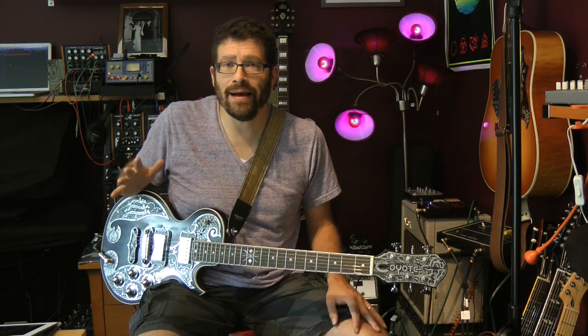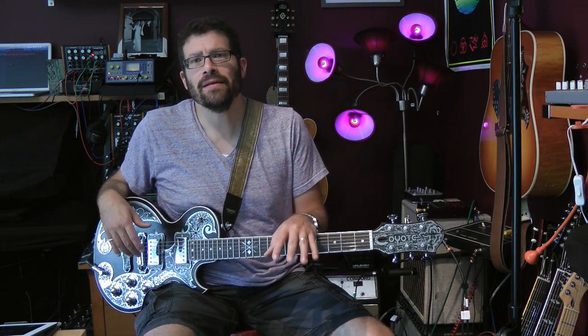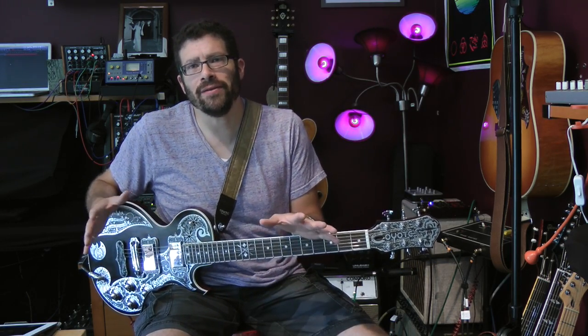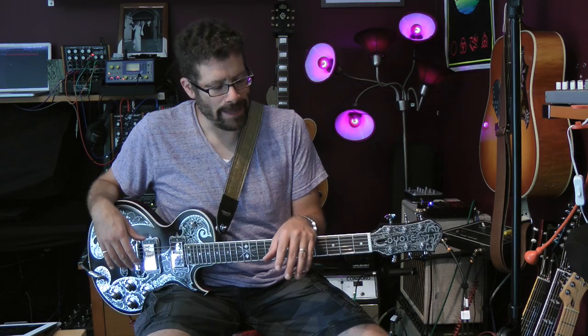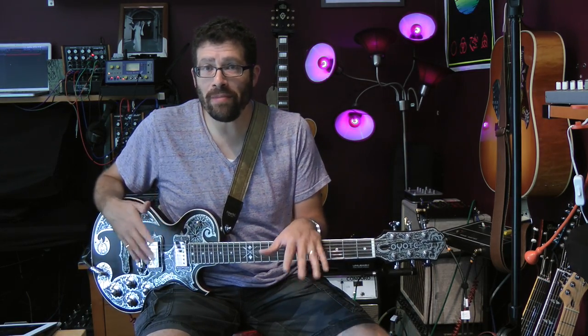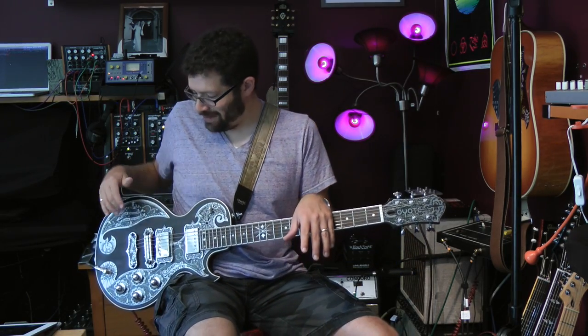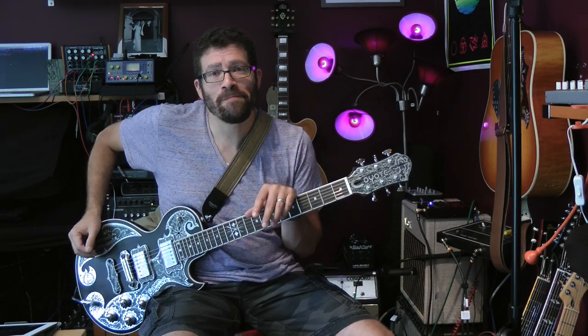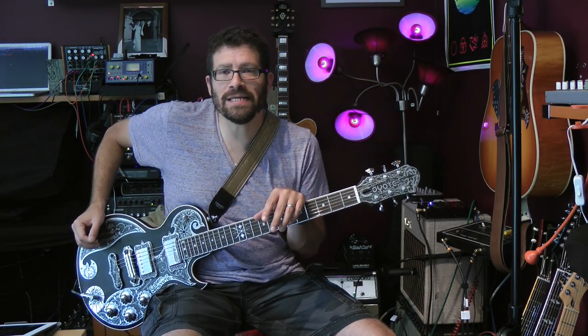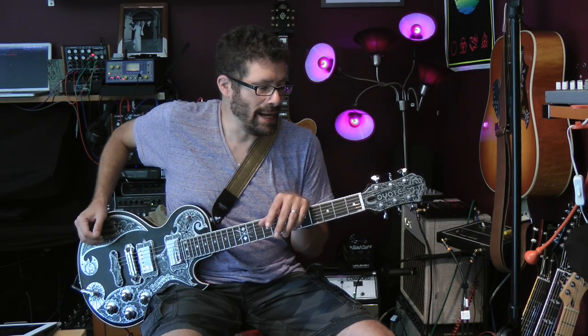I tend to look at guitars holistically, at what the whole package brings you, because the feel of a guitar has a ton to do with how you're going to play it. So does the wood matter? Does the metal matter? In my mind, it seems the metal does matter, that it must be affecting the kind of frequency response, the kind of vibration you're getting.